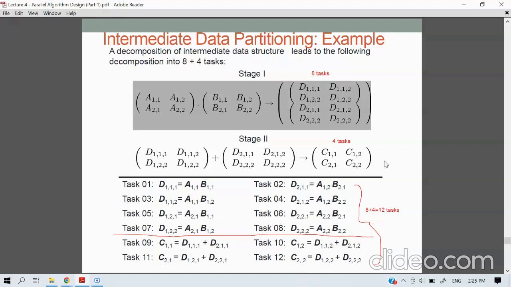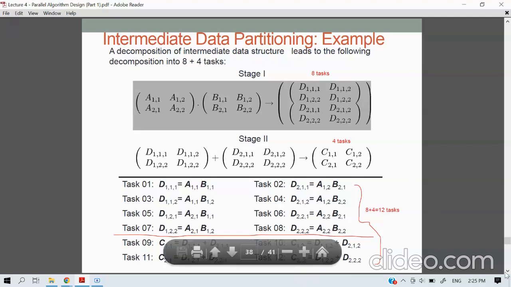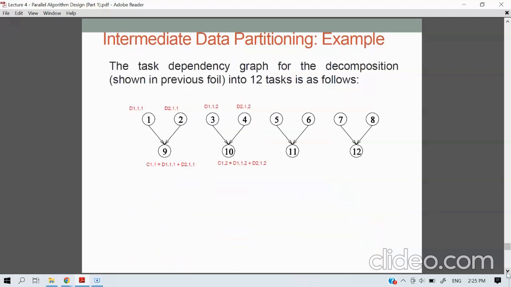As you can see here, the number of tasks is not fixed at either 8 or 4. It depends on how we write the algorithm, on how we partition the data, and what kind of partitioning type we use to decompose the tasks into subtasks.